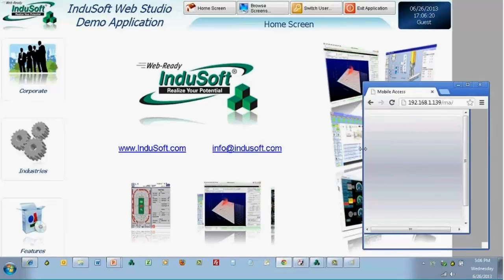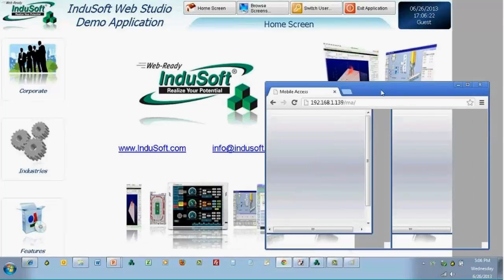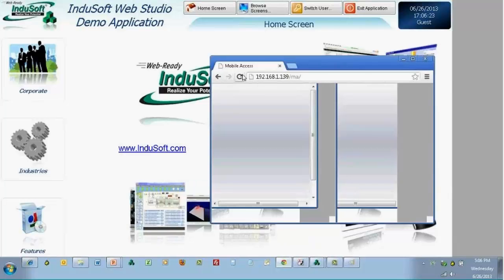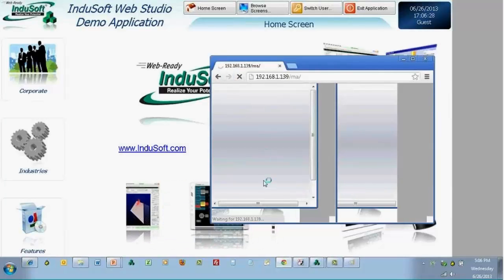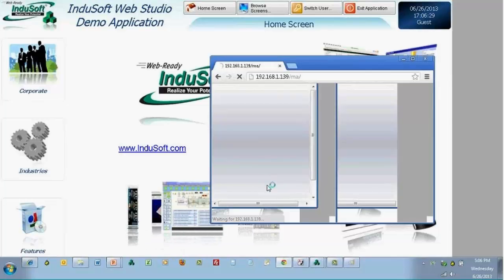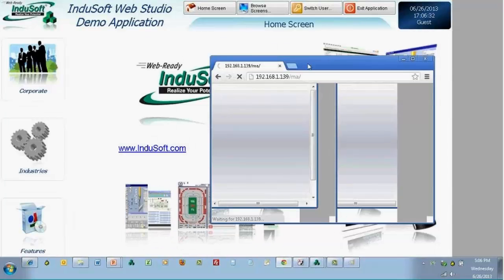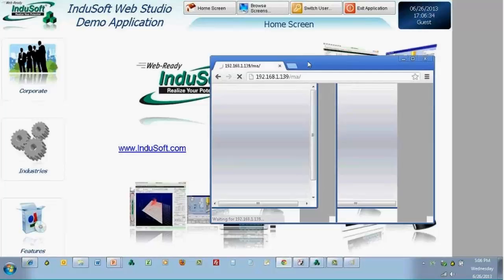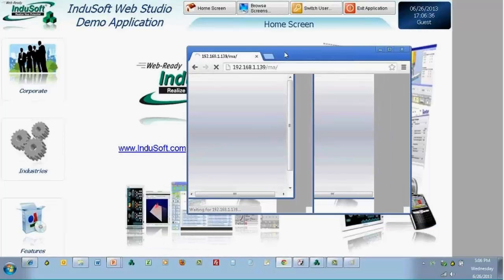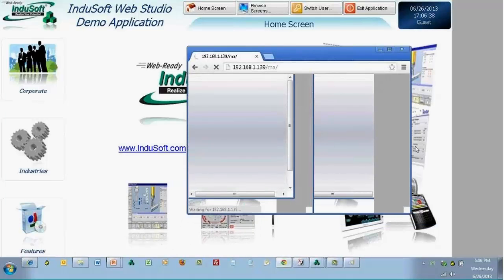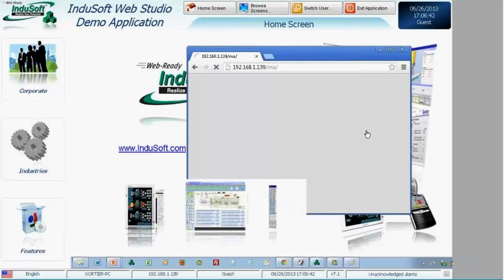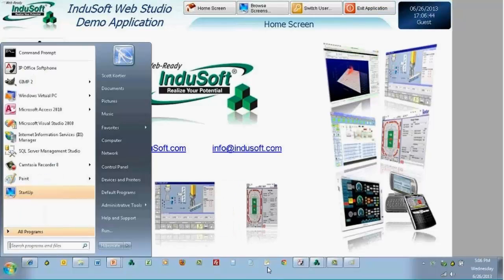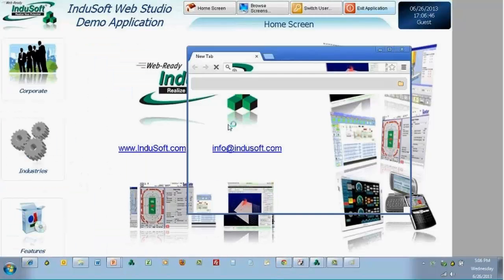Should get prompted for that again. Let me put this a little bit more in the center of the screen so we can see this. I'll refresh this. And now I'll get prompted for security again. Well, at least I think I will here. We're waiting for this to respond. Let me close this and reopen Chrome here. Give this a chance to catch up with itself.